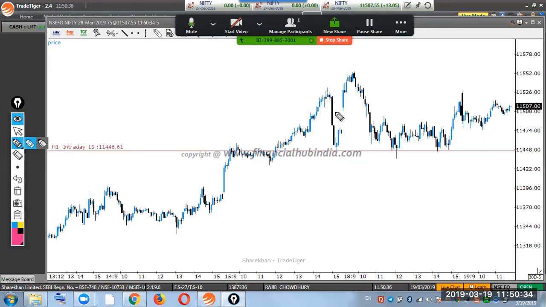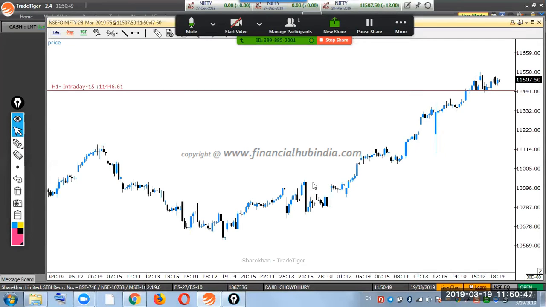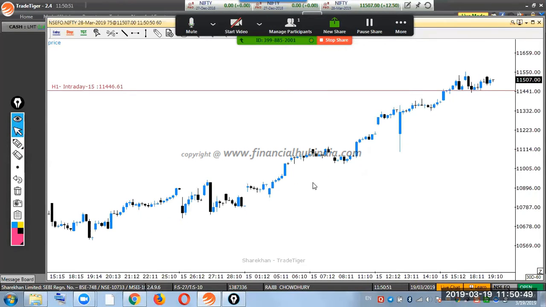Then basically the trick is to try to shift to higher time frames. Even though I talked about it in the last two videos, you need to know when to switch to the higher time frames. If you don't know when to switch while you're trading 1-minute, 3-minute or 5-minute time frame charts, then you will be stuck in so many places, because the context will change in no time.